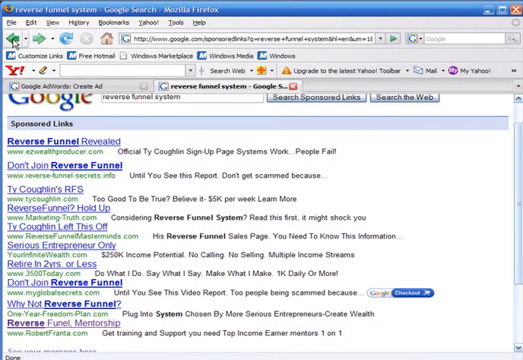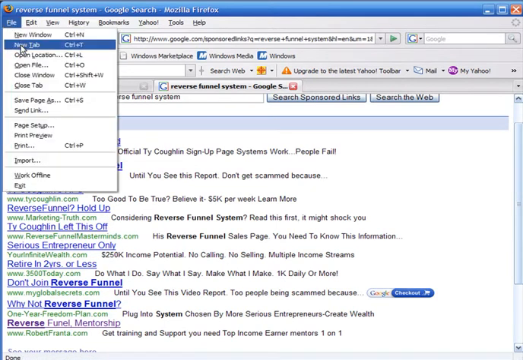Although he must be doing semi-decent, because I've seen him on the engines for a while. And here's the thing about pay-per-click: if you want to know who's successful in pay-per-click, then right now write down every ad on the page and go back and check in 3 weeks and see which ones are still there, because the people that aren't successful cannot continue to lose money forever, but the people who are successful will keep their positions there for a long time. So I see a lot of people rotating in and out of the reverse funnel system keywords here, but I don't see too many staying. And you'll be able to observe the same thing on your links, so you want to do that.